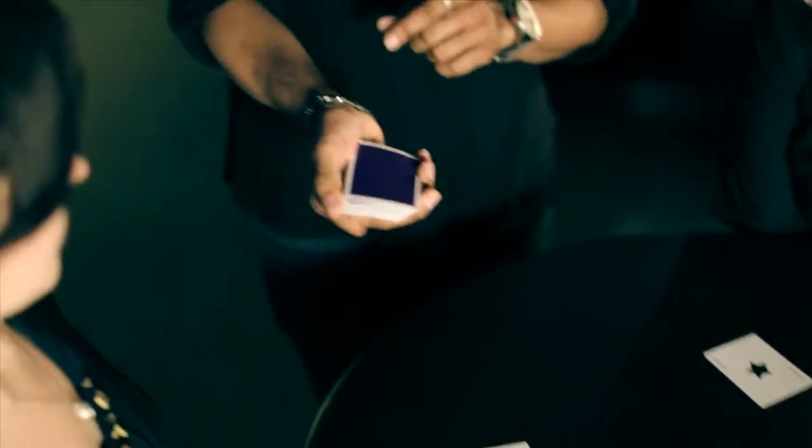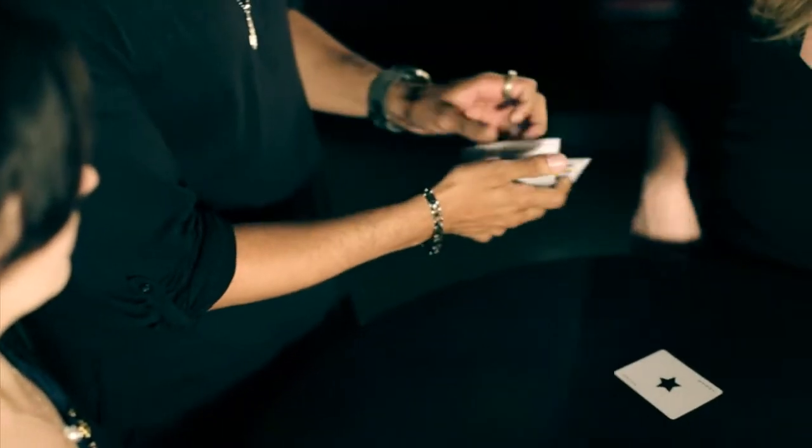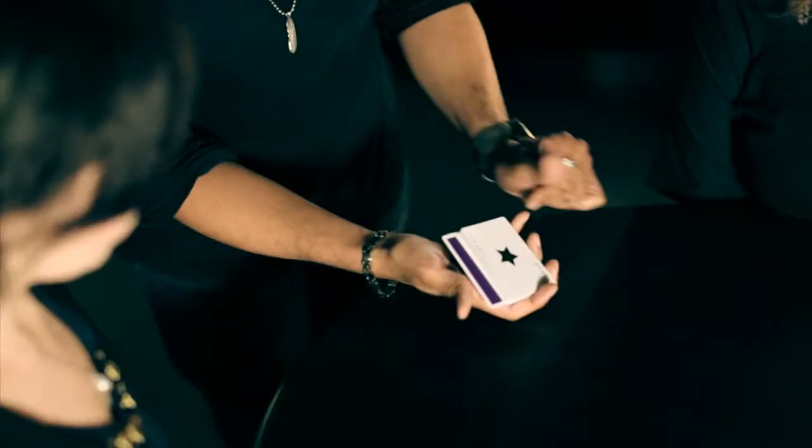Now the two jokers are going to help me with a quick trick. If you don't mind, say the word stop as I pass my thumb down the side of the pack. Right there. If you could take a look at the card she said stop at — you can also show it to the camera. Excellent. I'll use the jokers as well, and we're going to take this card — the queen, that's a pretty good one. We'll place it about halfway down from the top of the pack so you can see it going all the way down into the center.